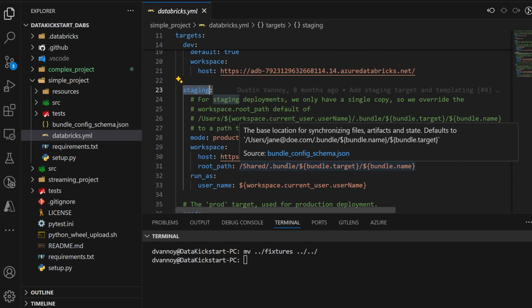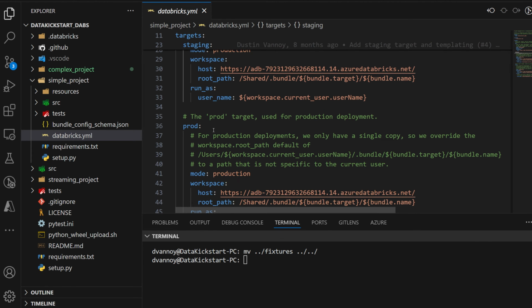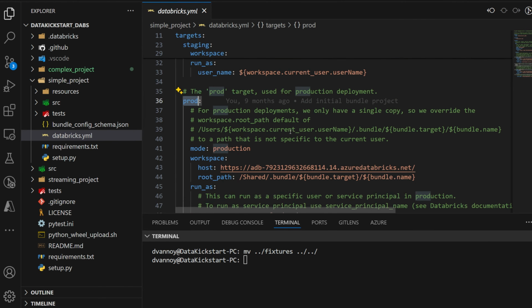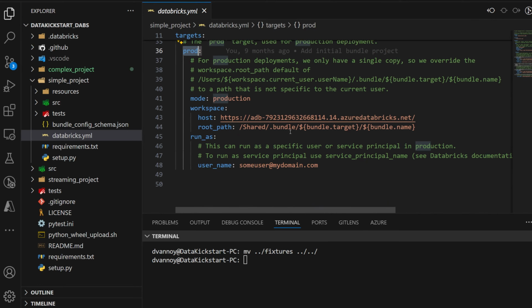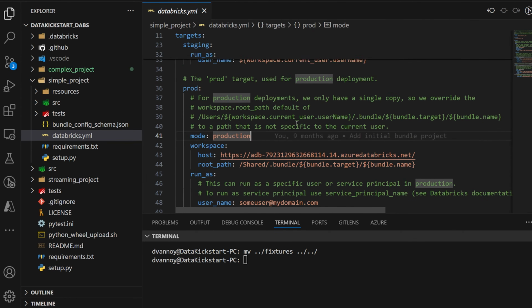And then I would also want to likely prefix or suffix some things on the job names, and I'll show you that when we look at resources. Finally, my prod is very similar to staging in this example. In your case, you may need to change it out to use a different workspace. Definitely, I've got my path parameterized here to make it more dynamic.